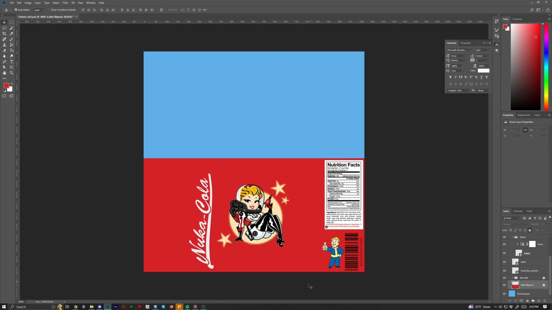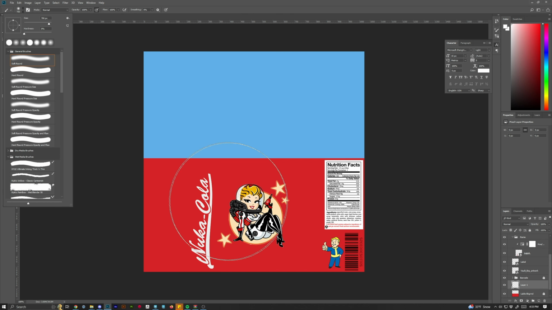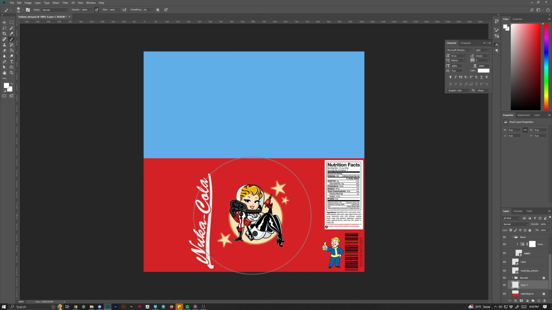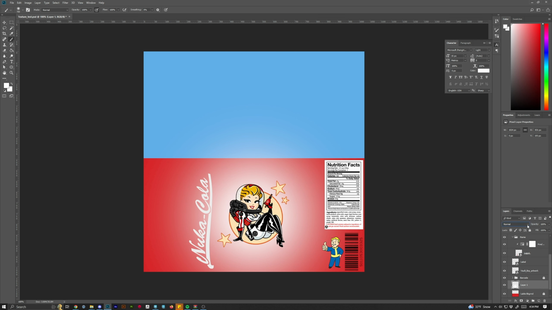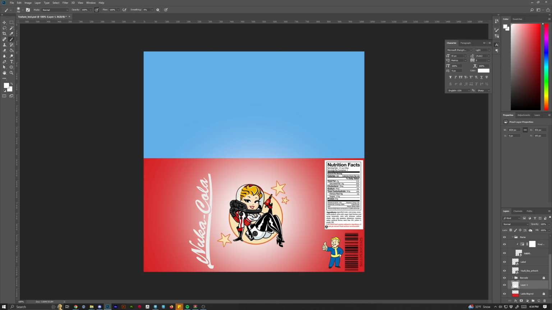Last thing I could do is maybe try to add some cool variation because that solid red could be boring. So maybe we just make a new layer on top. Let's get a soft brush and play with some blending modes. Well, play with the opacity. I don't like that too much. I don't want to go brighter than that. I think I would want to go darker.